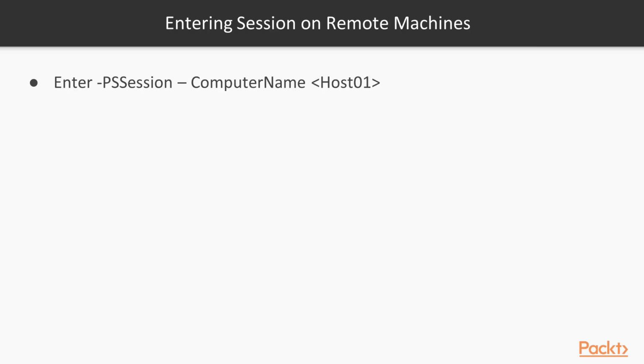Finally, I wanted to mention entering a session on a remote machine. So let's say we've got that session and we've created a session for a remote machine. We can then enter that session. Now, we could do it just like this, which is Enter-PSSession -ComputerName, and that will give you an interactive session on the remote computer using your current username and password, or you could specify alternate credentials using the -Credential parameter. In this instance, where you're just entering a PSSession by ComputerName, that session is temporary to the remote machine and to this session.